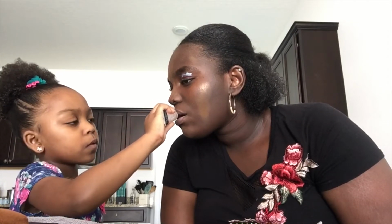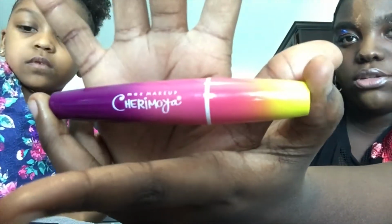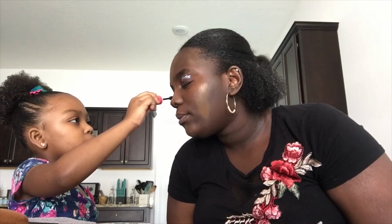Need some more on top. Rub it? Okay, what are you using next? I'm using NYX mascara. This mascara she's going to be using on my eyelashes. This was actually a gift. I don't know where it's from. Here you go. Put it on my eyelashes.